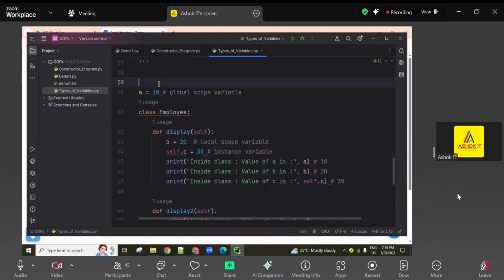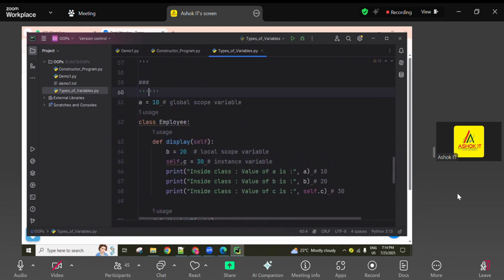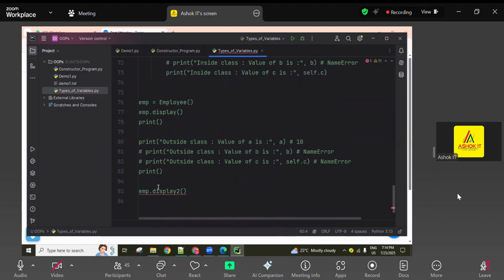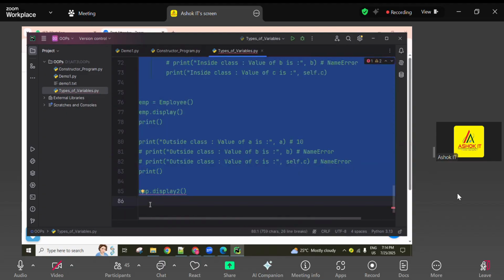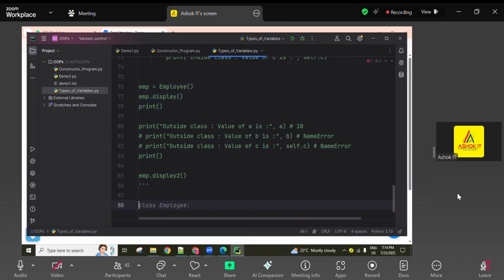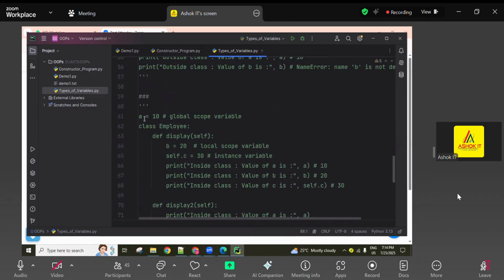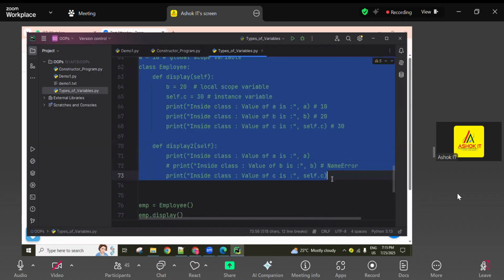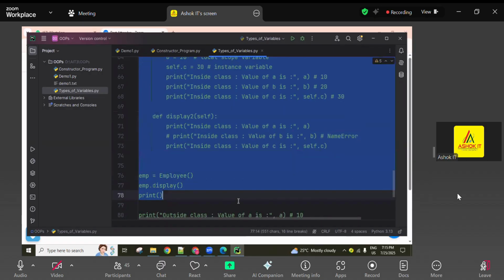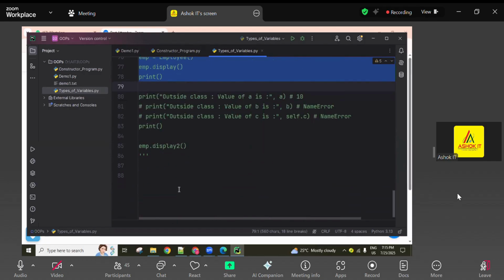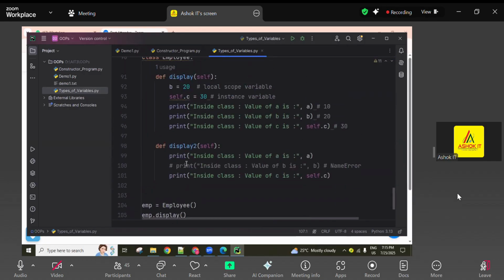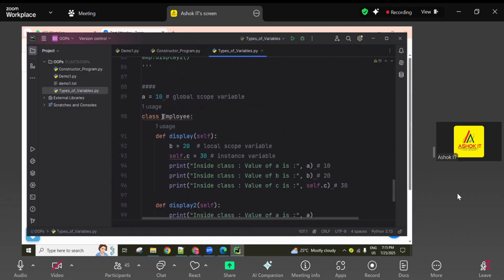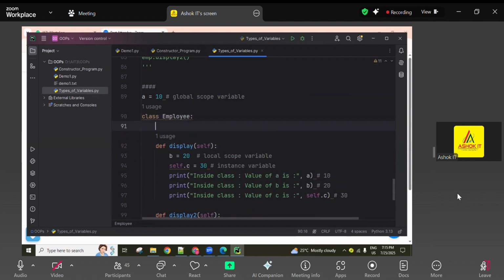Okay, now next another one, class variable related. How to create a class variable: inside the class, outside the method, we are creating it here.